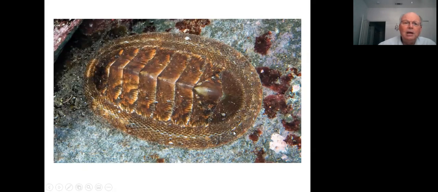So here you can see a typical chiton. Just as an aside, one of the other books that Darwin published, because he did publish other manuscripts other than On the Origin of Species, was a description of the chitons that inhabit the seashores of Great Britain. It's not something that many people know about Darwin.